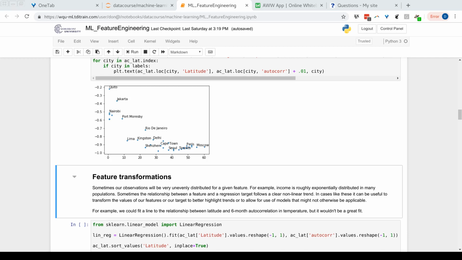So if you wanted to use linear regression for this problem, to predict this 6 months autocorrelation value with respect to latitude, then we need some sort of transformation of our feature. Now by visualizing what we have here, what do you recommend? What are some things we can do with our data such that a linear regressor can do a better job finding the patterns, to fit a line through the data? What are your suggestions?